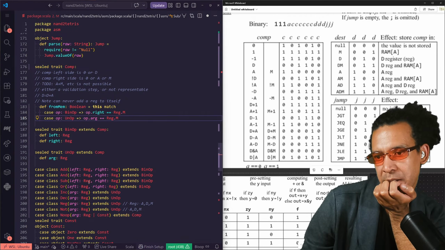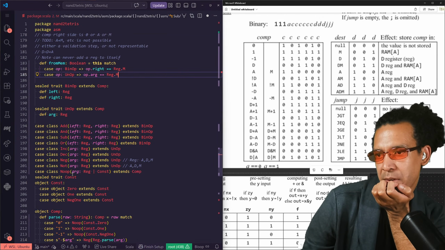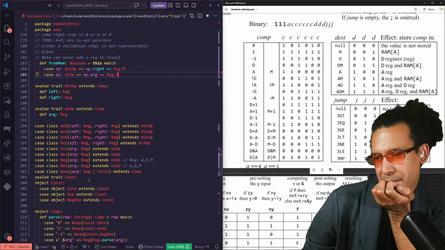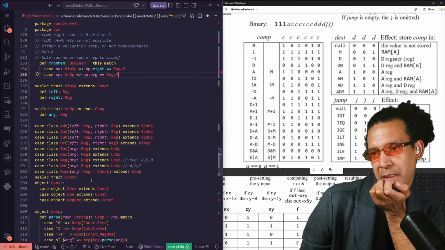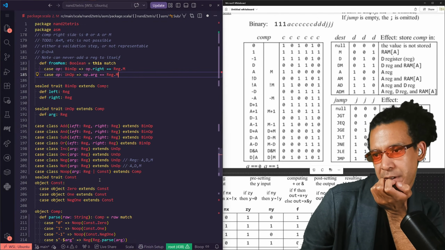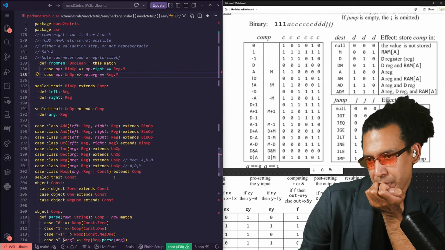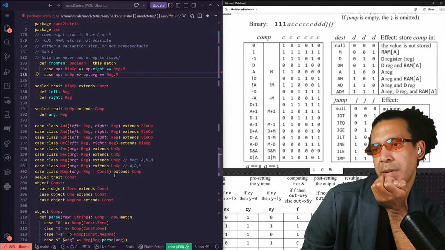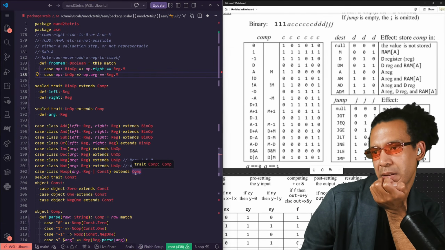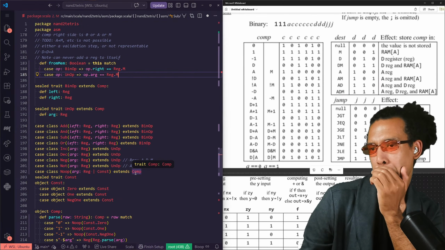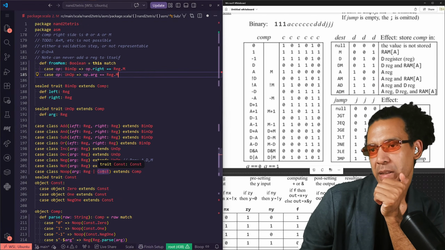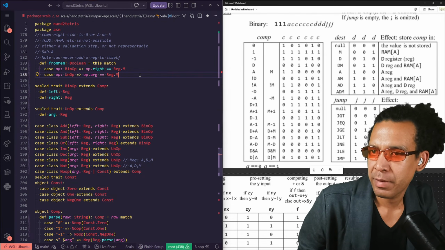Okay, and then what's the other case that might matter? I suppose we have a no op. That works kind of like a unary operation, except that's not necessarily a unary operation on a register. So we'll have that as a special case.